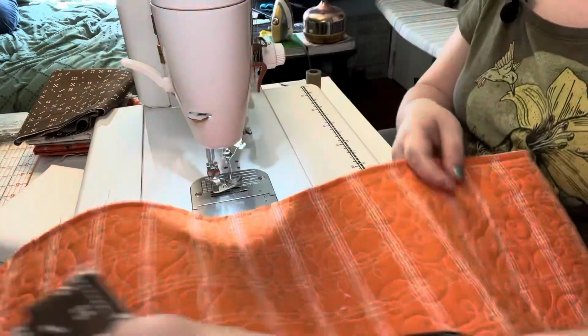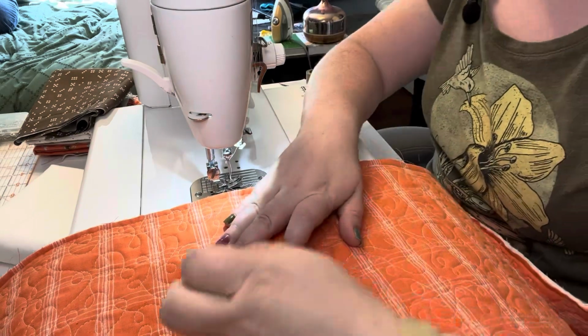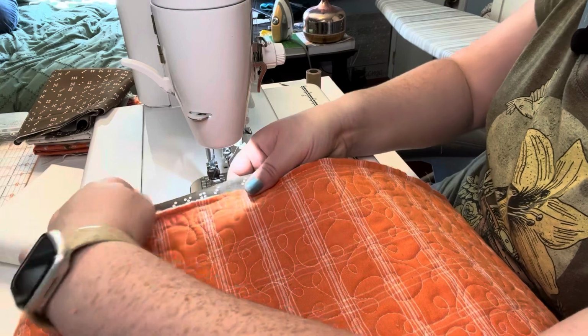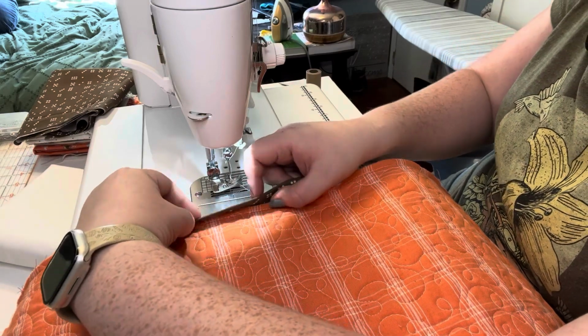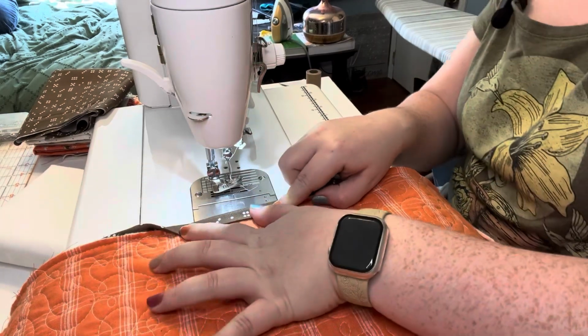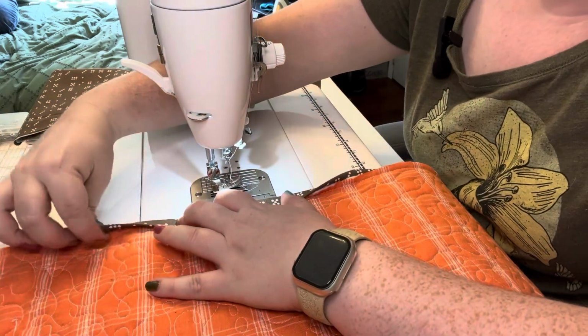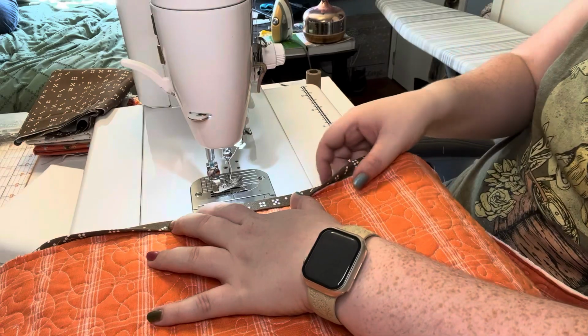Now I'm going to flip the quilt over and attach the binding to the back. So I just fold over the binding like that. Just like that. And you can use clips or pins if you would like. I usually just fold it over as I go along.